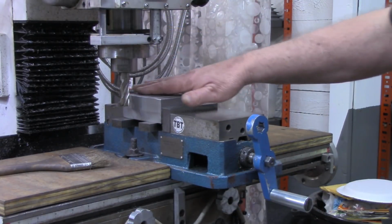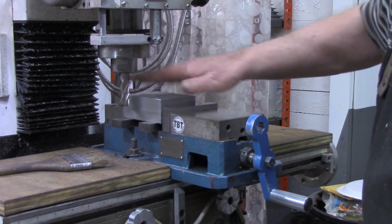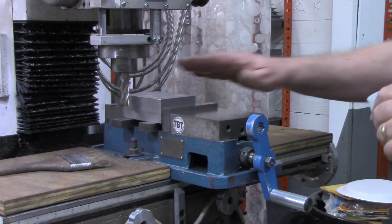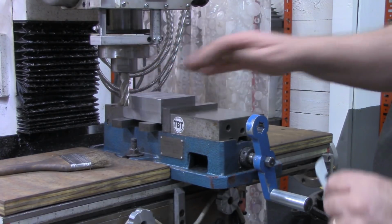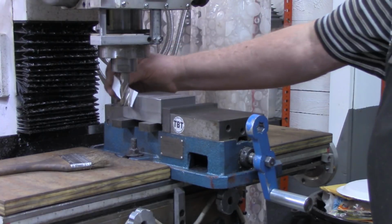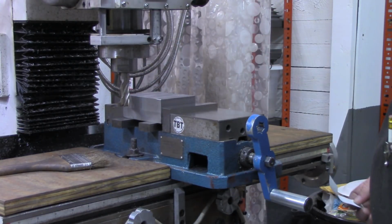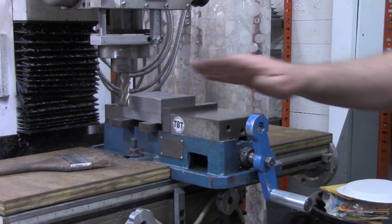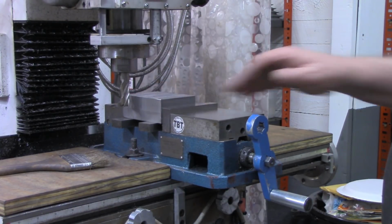I've got both pieces in the mill vise at one time now, got them ganged in there. And what I'm gonna do, instead of taking this tool out and putting my edge finder and so forth in there, for what we're doing here, if I just find that edge with the tool itself, find each edge, get to center, that'll be plenty close enough to put the dovetails in with.